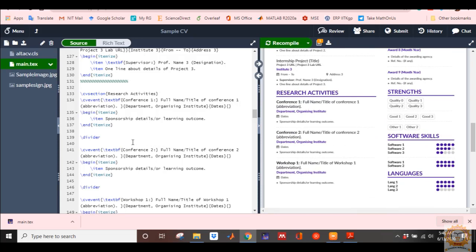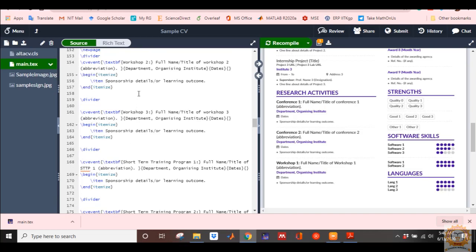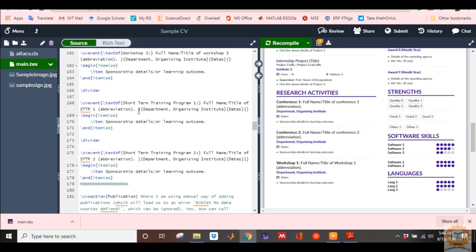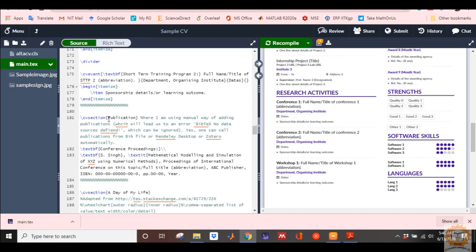And then after putting your research experience, that is details of workshops and conferences, we go to the next section, publication.